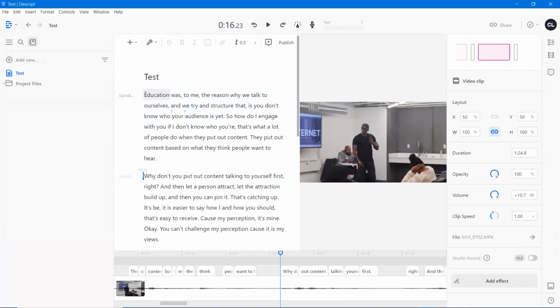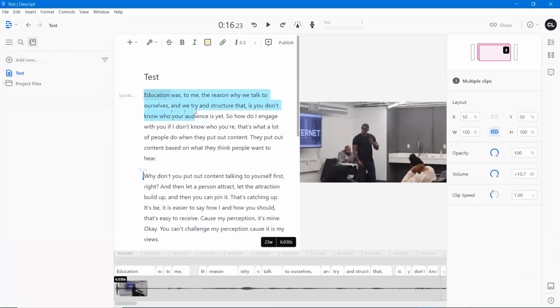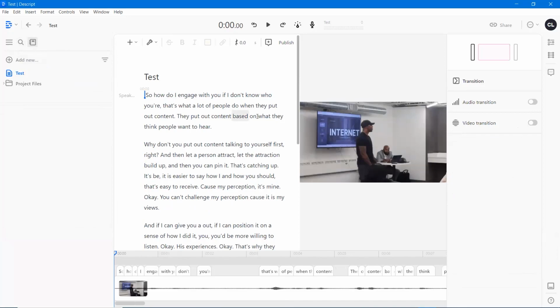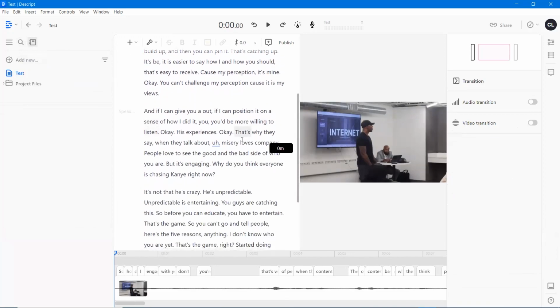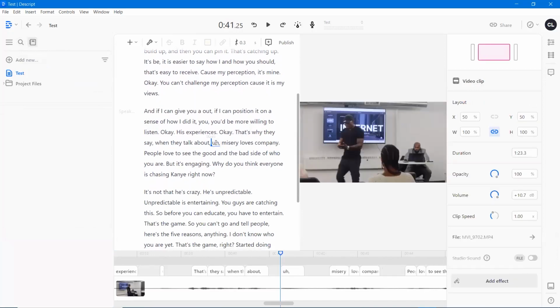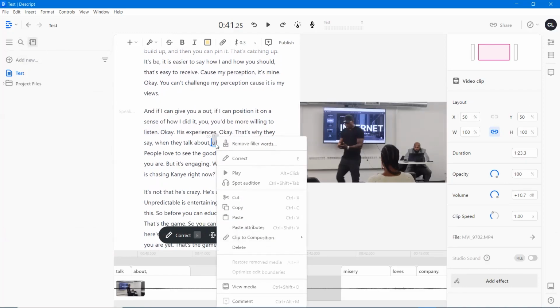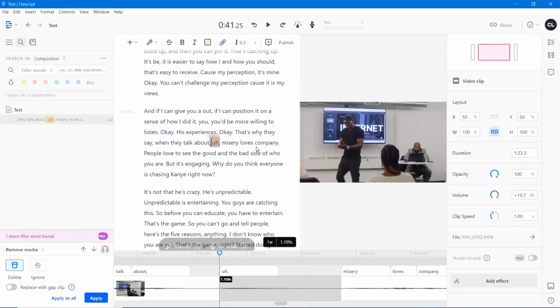So if you wanted to remove a part of the video, you would just highlight whatever you said. So let's say you made a mistake and you just delete it. Super simple. One of my favorite features of Descript is actually the filler word removal. So you see this word like, ahs, all those filler words, you can actually remove them.